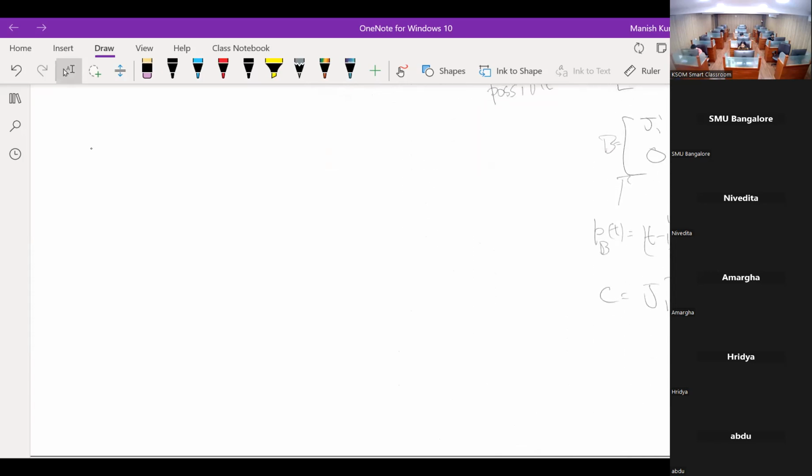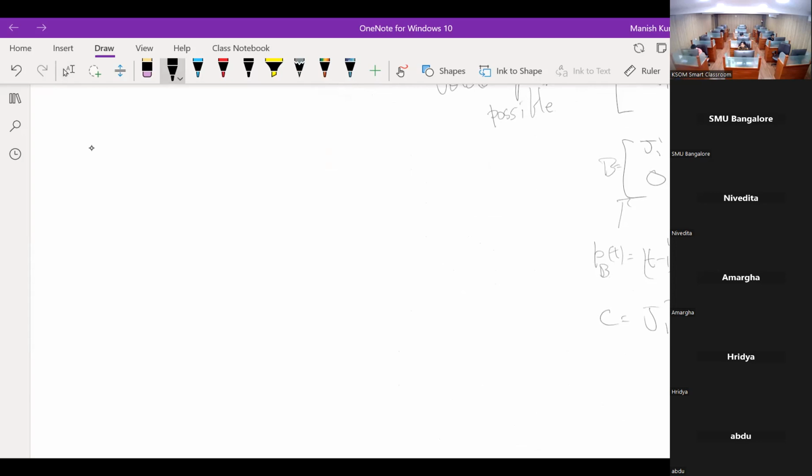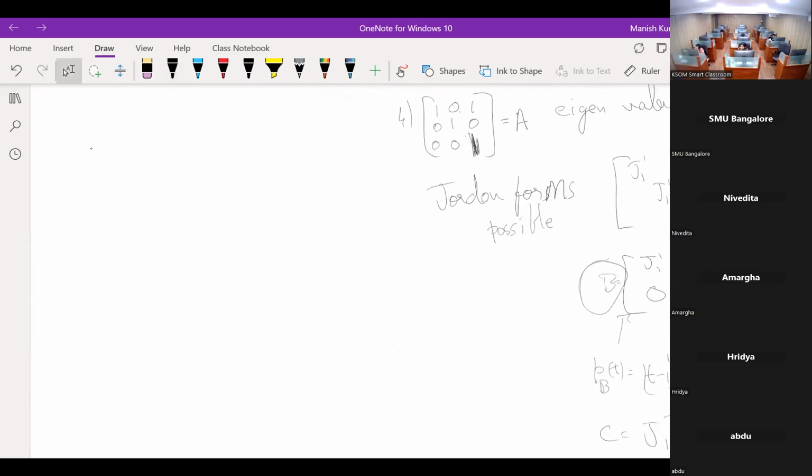Okay. So of course C is not it. What is the minimal polynomial of C? p_C(t) you can see is (t minus 1) cubed. So if it is J_1,3, then you can't get zero by squaring; you'll have to cube. So that tells you that B is the answer. So you can compute the Jordan form of this matrix A, which is B, without doing any manipulation.